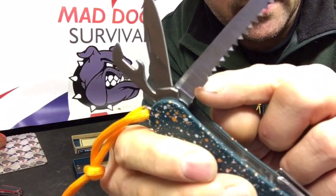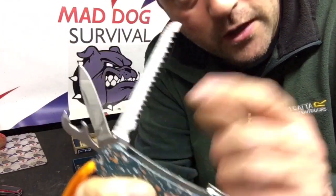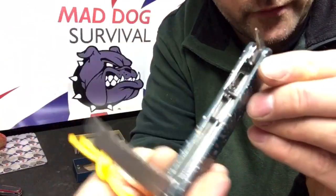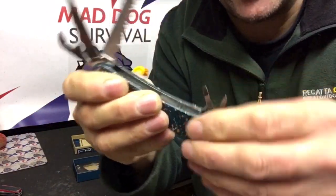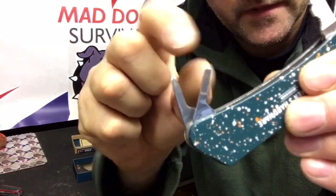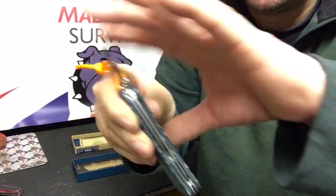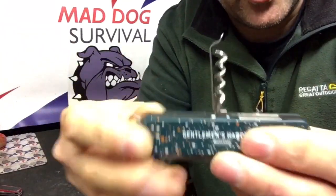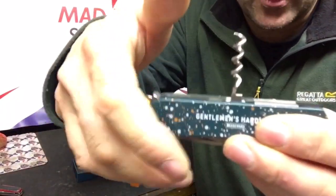It also has a divot there, I don't know if this will pick up, which is also a striker for a ferrocerium rod, which I'll come back to in a moment. It has a flat design posi-drive screwdriver, which we'll see later on how that performs. It also has a small flat-bladed screwdriver attachment there, very small. We'll see. I'll just fold these down for a moment, and then on the back we have a small lever which is used to pry up the corkscrew, the bottle opener corkscrew there.